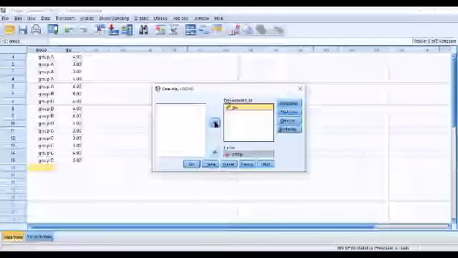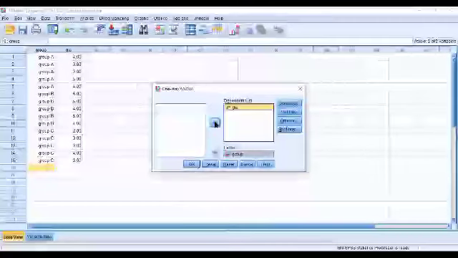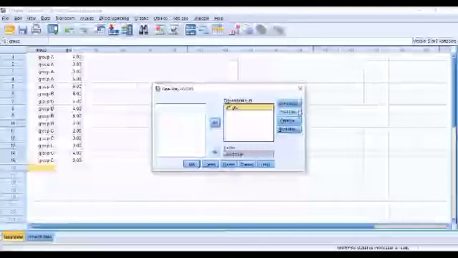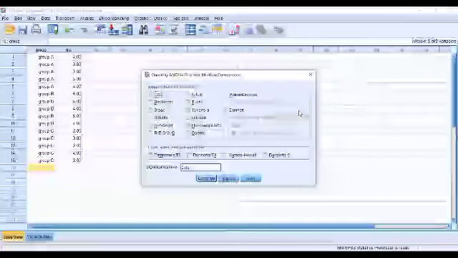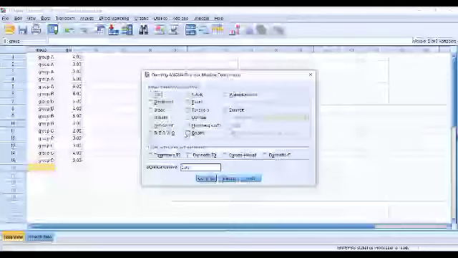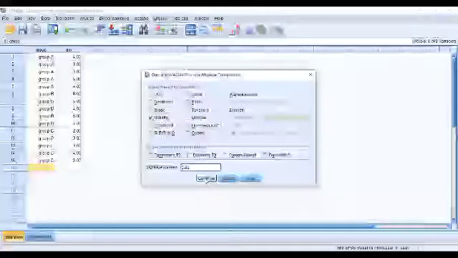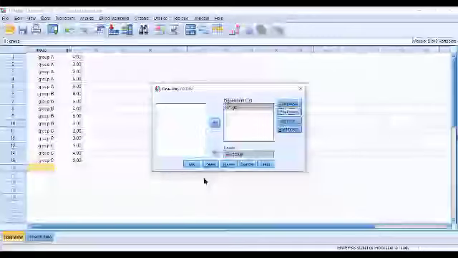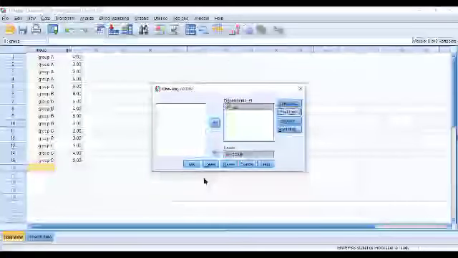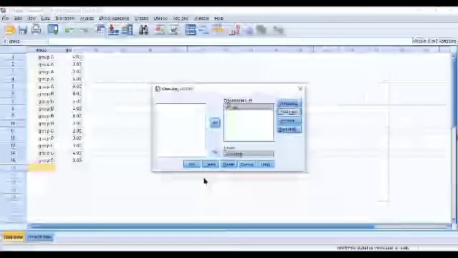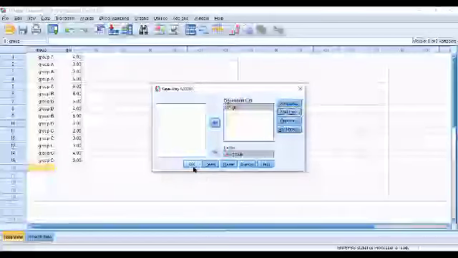Now, we need to take some things into consideration when we are dealing with ANOVA. The first thing to do is to do your post-hoc tests. Now, it all depends on which one you want to use, but most of the time, I like choosing Scheffe. So you've chosen your post-hoc. I'll tell you what the post-hoc test is in our output now. So we can click OK now.